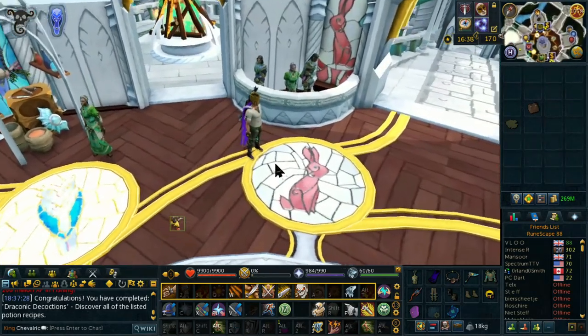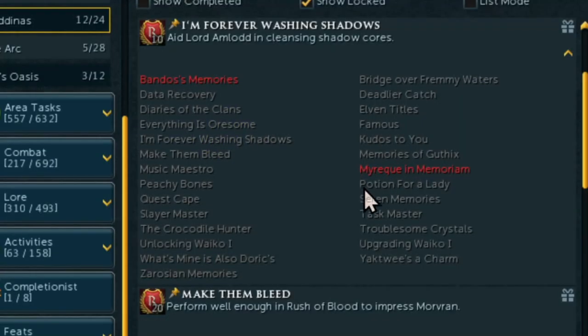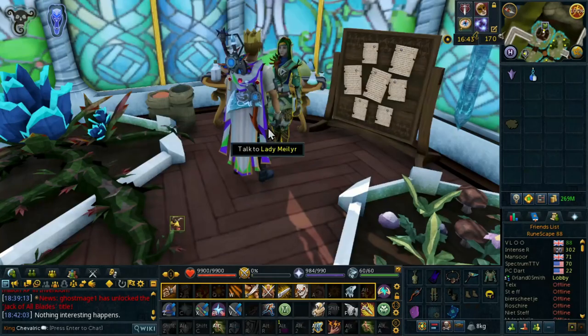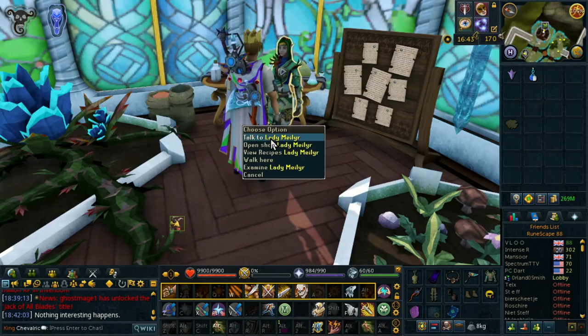Nice. Let's go. Let's see if there's another easy one that I can just buy. Wow, why haven't I done this? I'm an idiot. We know. So I have this requirement, right? Potion for a lady, which says, help Lady Melway retrieve her lost potion recipes. If you see, open the shop, open the recipes, and you can see I've got all of them.